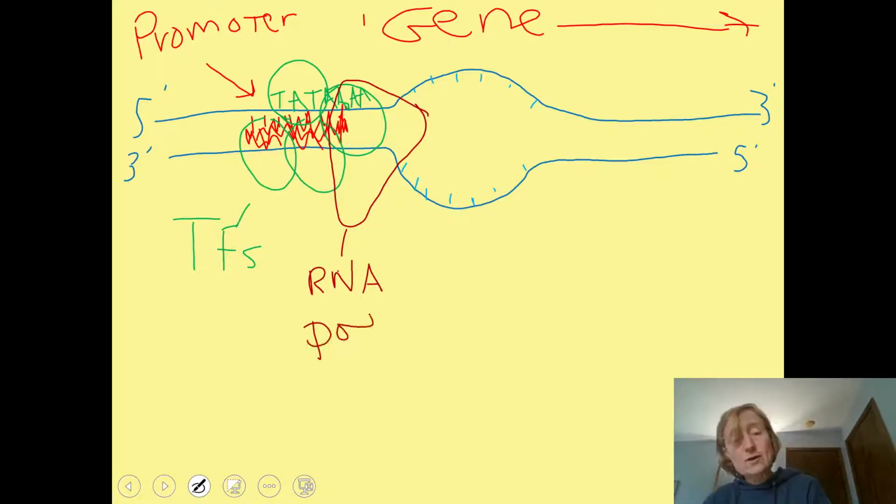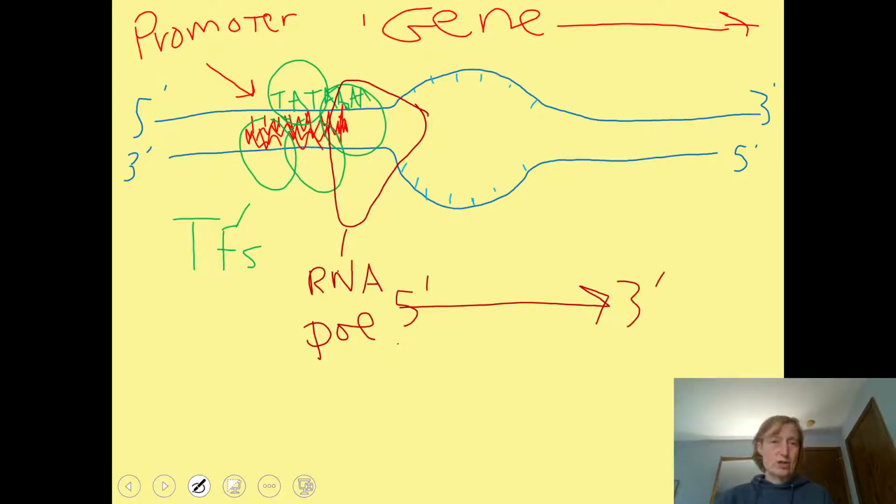So let's call this RNA polymerase, okay? And then transcription can begin. And then RNA polymerase is going to transcribe the gene in the 5' to 3' direction. So we need promoters that identify where the gene starts and that can draw in the transcription machinery.